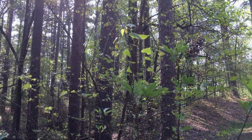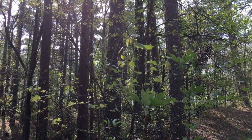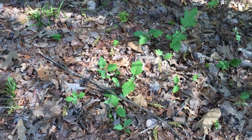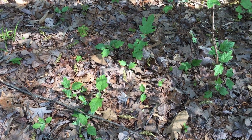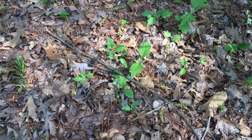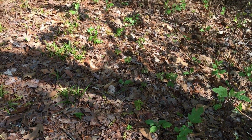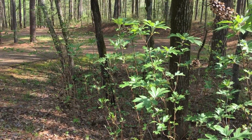And there's another little redbud tree that's out of flower. There's the leaves coming on it. Down here on the ground, I wish I could dig these up, take them to my house, but this is a national park. This is part of the Natchez Parkway. I could get fined a whole lot for digging up plants out of the national park. I'm not going to take a chance on that. Even though they're all over the place, if everybody who came here dug up one, there wouldn't be any at all left.